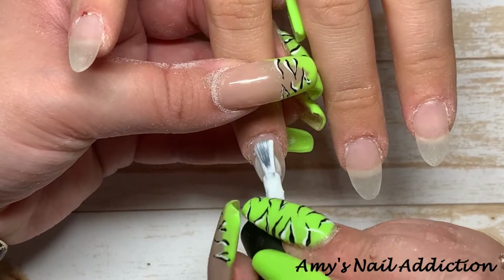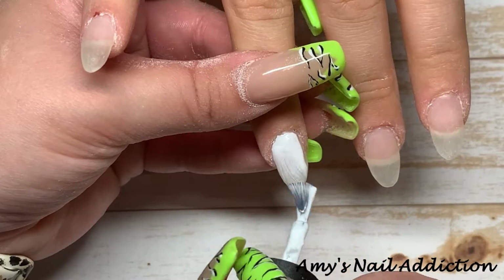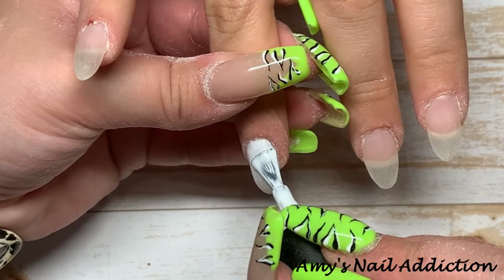But the first color we're going to start out with is Madam Glam's Perfect White. I'm going to go ahead and put this on her ring fingers.